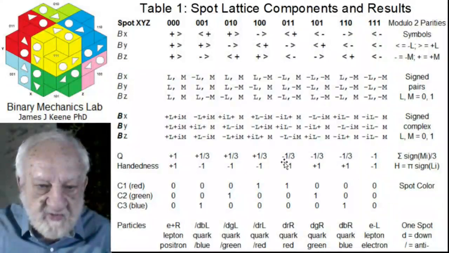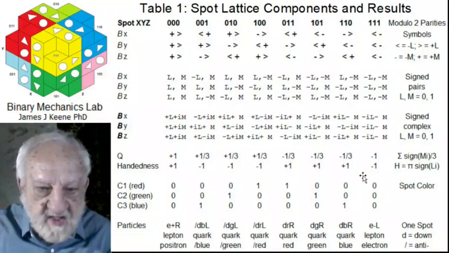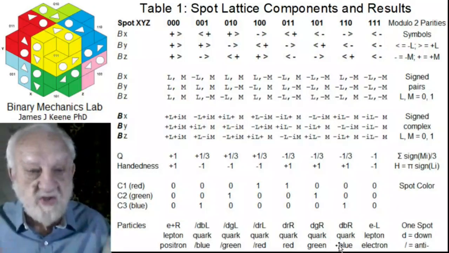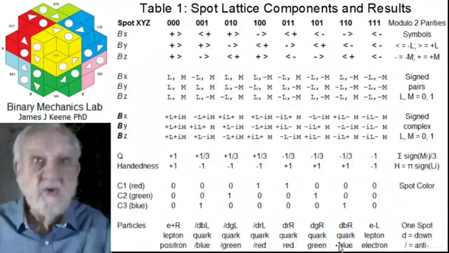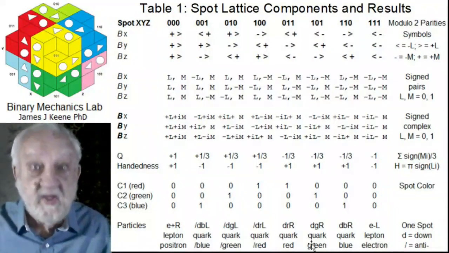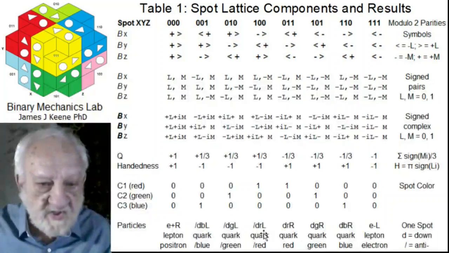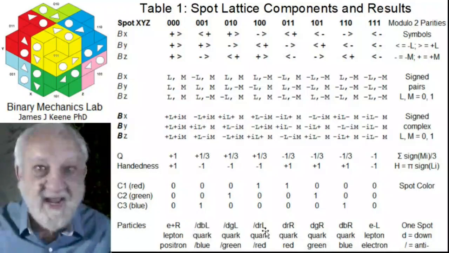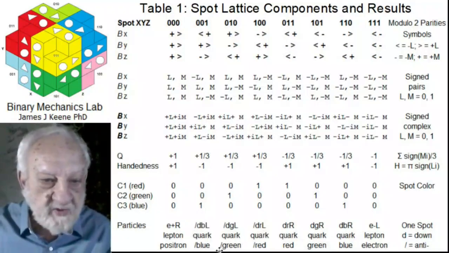Now, for these three d or down quarks, they're all right-handed, plus 1, as shown down below. And we have the three colors, red, green, and blue. And by the way, those colors also depend upon the M locus sign function, and we'll leave that for another day. But the three colors are predicted. The same way for the three antimatter quarks, blue, green, and red, which are left-handed.